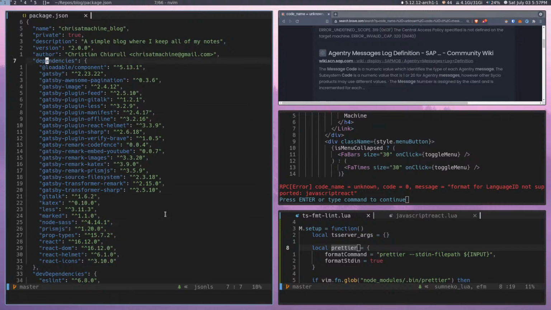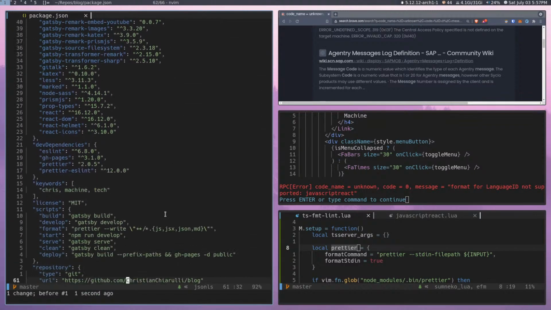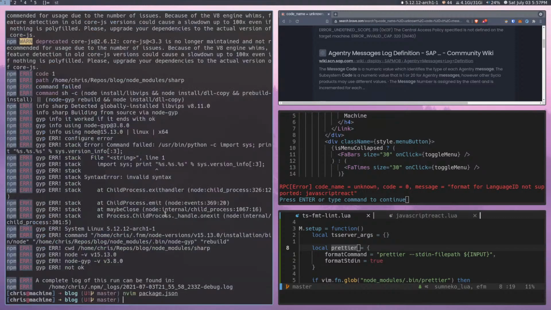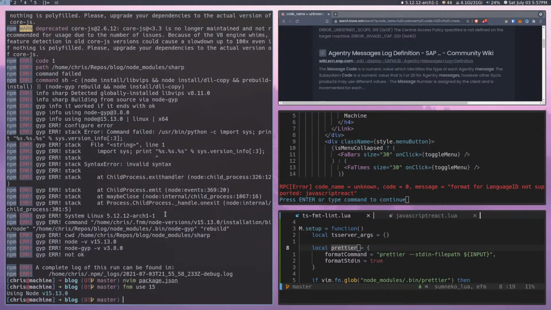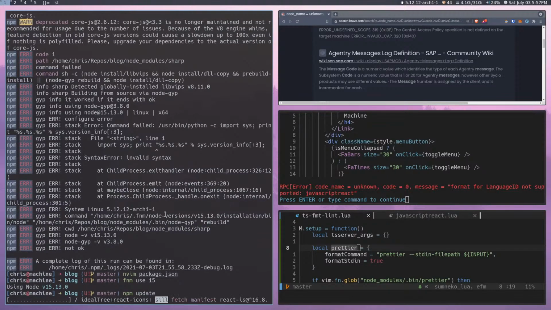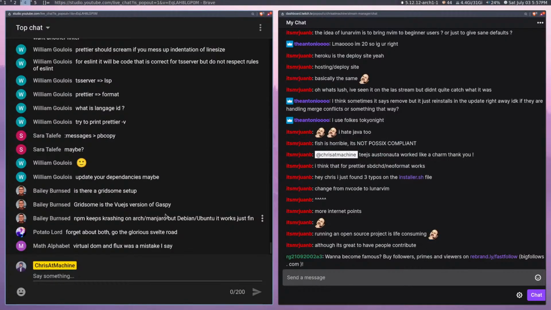I spelled my name wrong. What a pain in the ass. Does Node have anything to do with how things update? So if I do like fnm use 15 or something like that, and then if I do npm update, I'm not the genius when it comes to that kind of stuff.